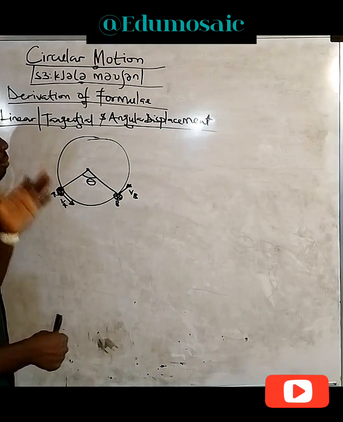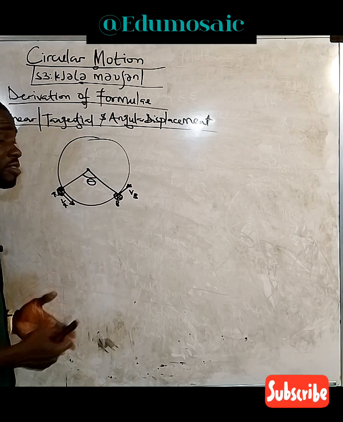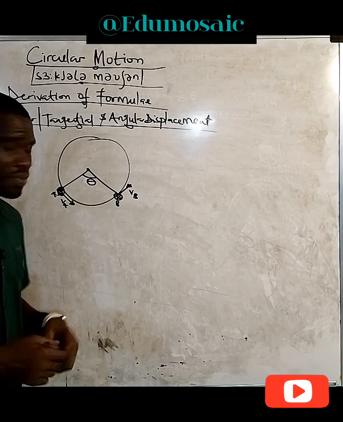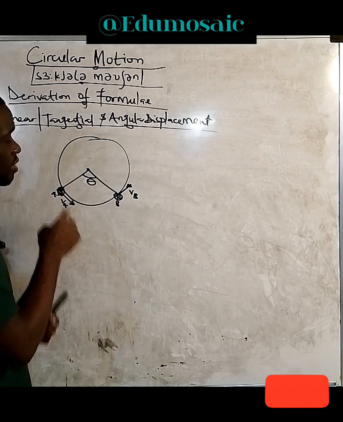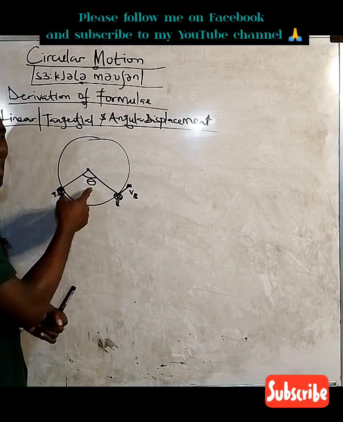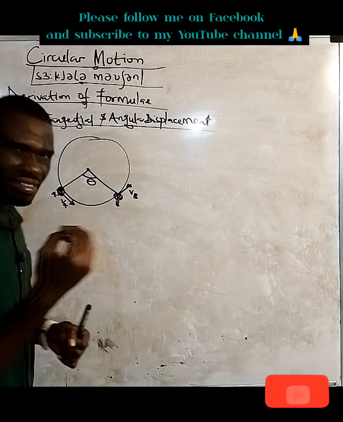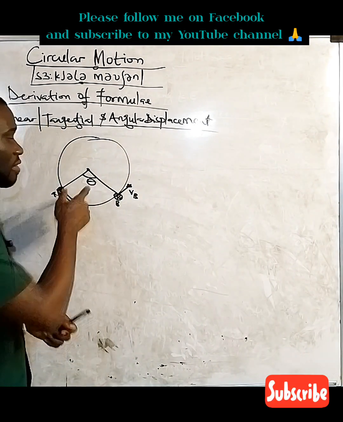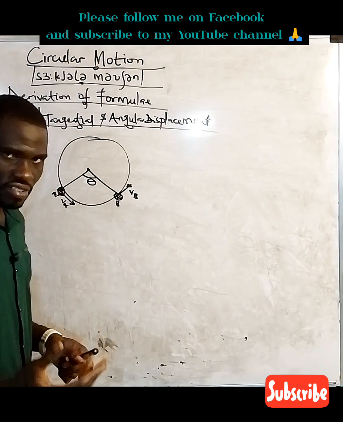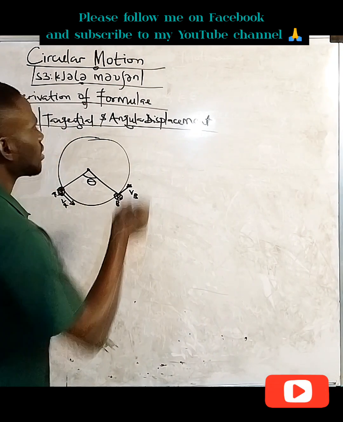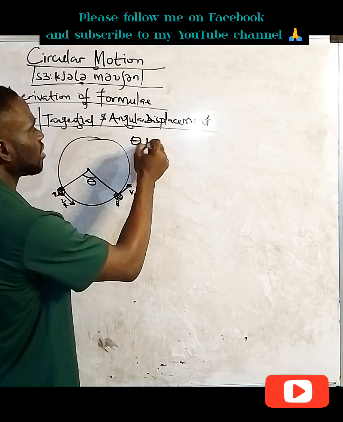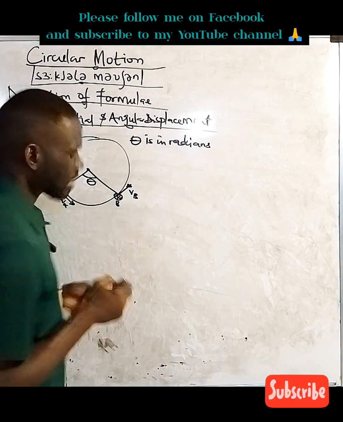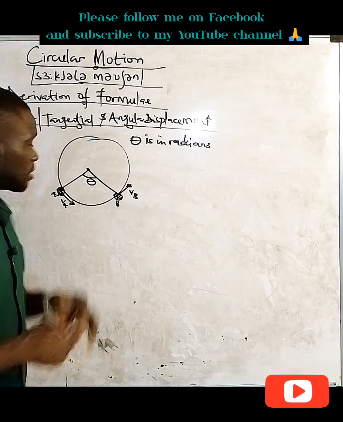So what's going to be the formula for angular displacement? Since you're talking about circular motion, angular displacement doesn't have any major formula. The angular displacement you're talking about here is simply theta. But we are talking about a very small angle, a very tiny angle. We're not talking about a big angle, and that's why this angle cannot be in degrees. This angle will be in radians. Theta is in radians. Radians is simply the angle we have in a circle.